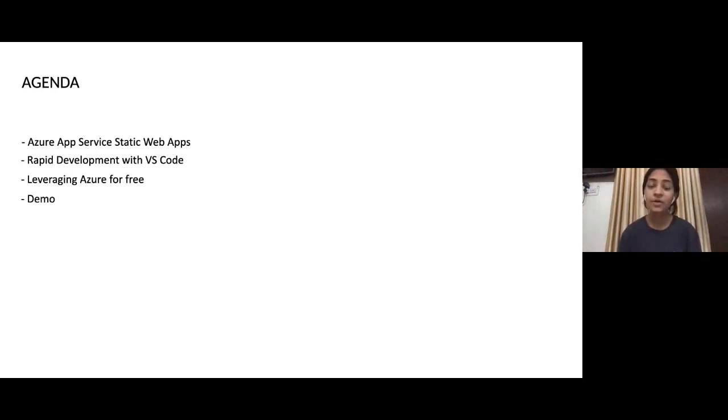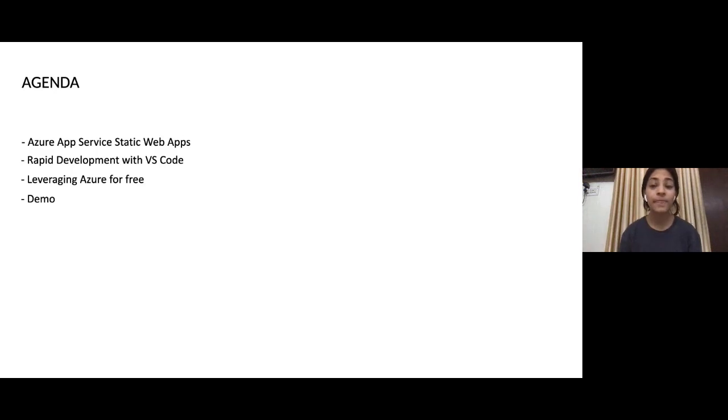And we'll also see how you can quicken your development process using Visual Studio Code, with Visual Studio Code being our favorite IDE forever, right? We just don't want to step out of our Visual Studio Code, which is our favorite IDE, and do whatever is possible from the IDE. Now, this is the aim of Static Web Apps extension as well. So we'll get into the code and we'll see how you don't need to step out of your IDE and do everything possible from within the IDE and get your application deployed. So we'll look into how we can do that.